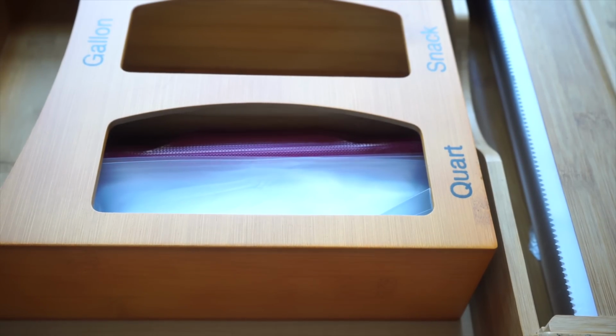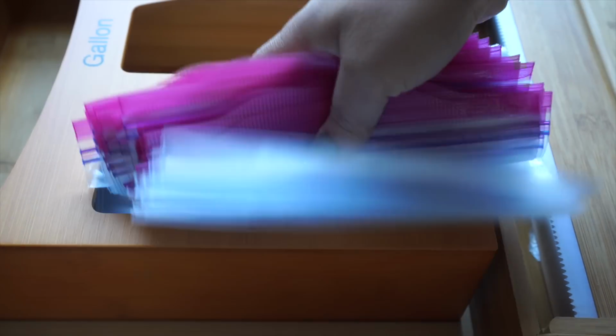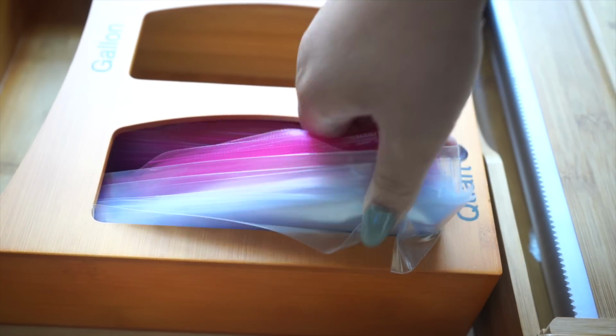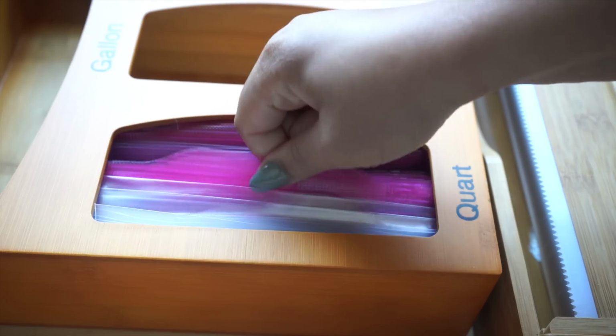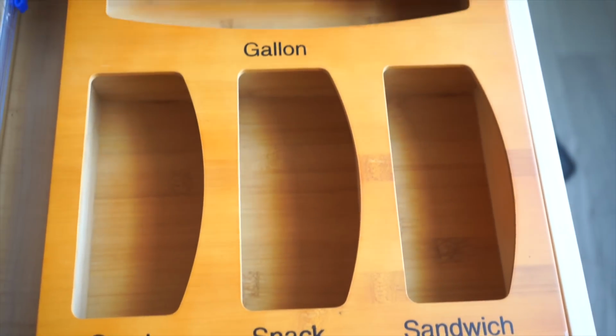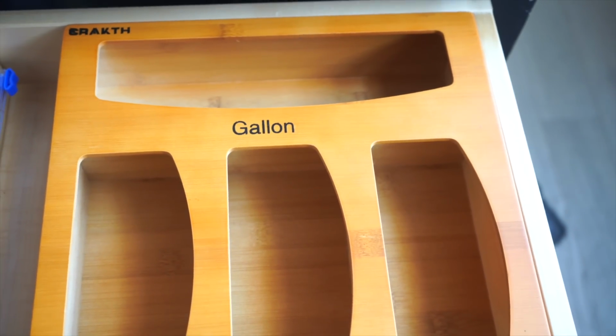So I actually picked up this Ziploc bag organizer, which was $40, and it fits 4 different types of Ziploc bags or plastic baggies. They all fit in there and they dispense, so they all neatly fit in one drawer, so you know where you need to go to pick that up. Of course, if you don't use Ziploc bags, don't do this, but I honestly feel like you could use this with the reusable bags as well.